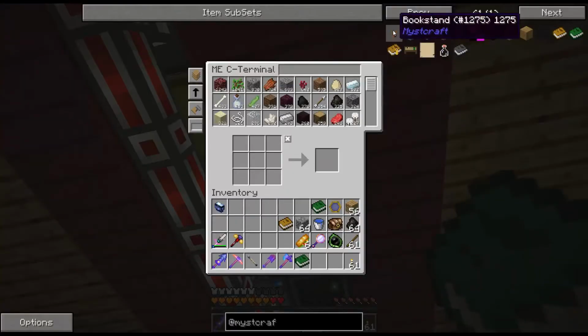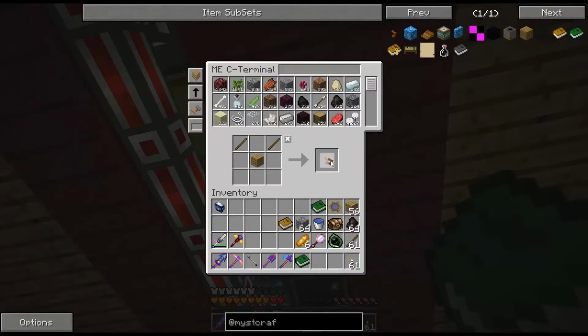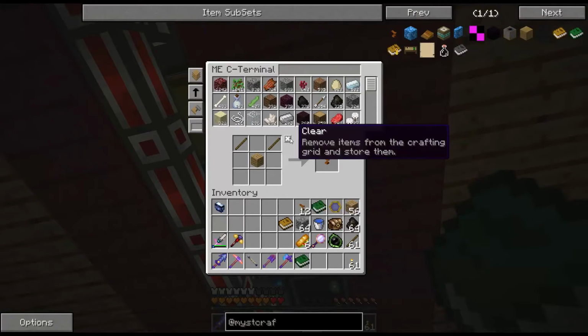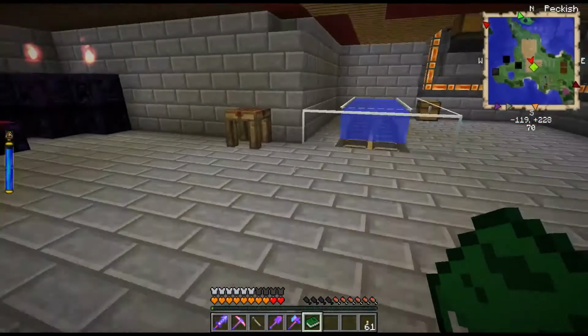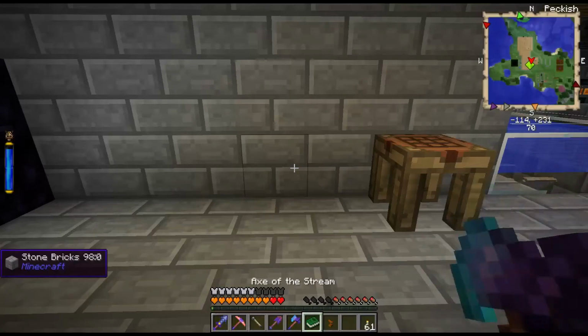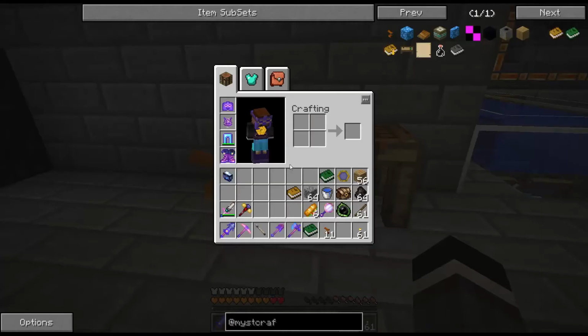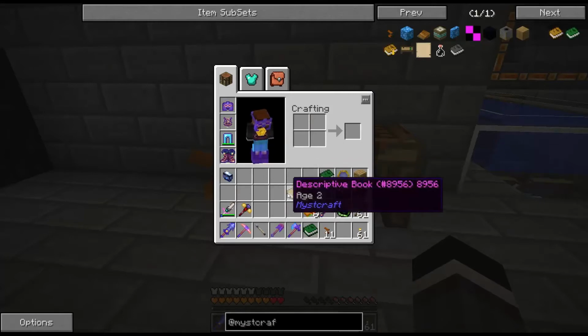And then let's go make another deal. We want to make some of these book stands. And those are just sticks and wood, so those are easy enough to make. I wouldn't say make a stack, but I'll make half a dozen, a dozen or so. Alright, so these are sort of optional, but basically when you use a book, you drop it on the ground because you just disappeared from this world and you're not here anymore. So you're not here to hold on to the book. It falls on the ground.